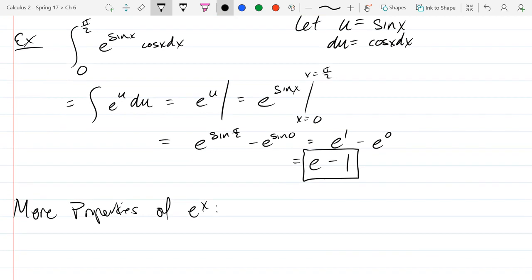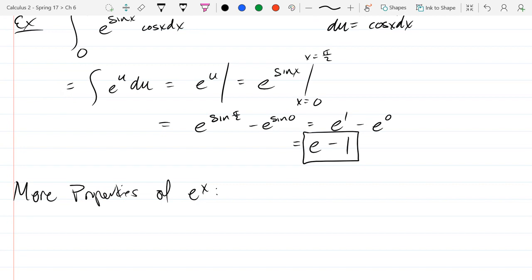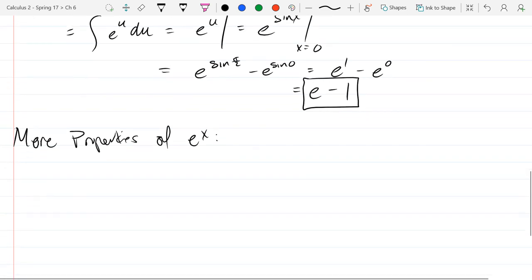So there's a whole bunch of exponential rules that would be really nice if they were still true here. You probably learned the exponential rules before the log rules, normally in pre-calculus class or before, but we did log first and exponential second. So we checked some of the log rules yesterday. We're going to check some of the properties of e to the x. So let's write down the ones we know about.